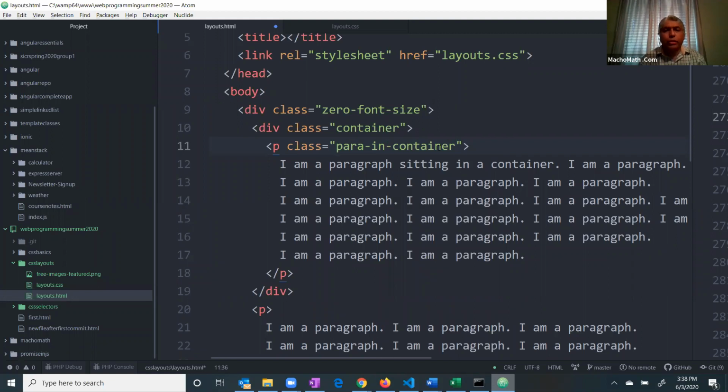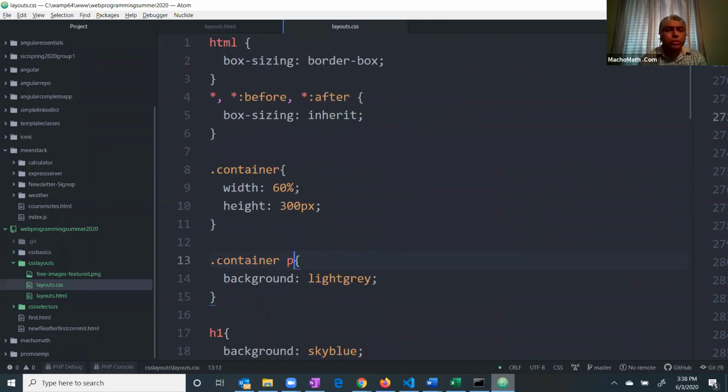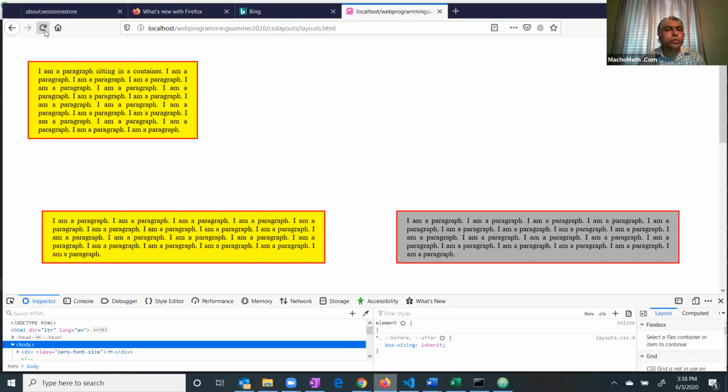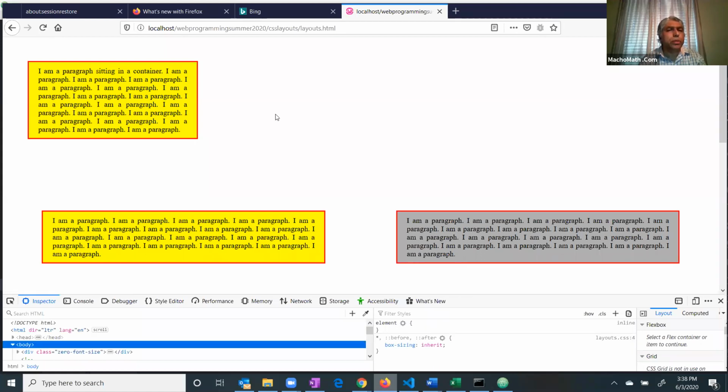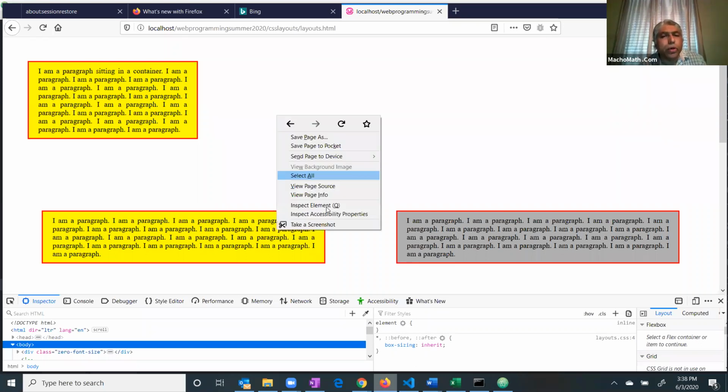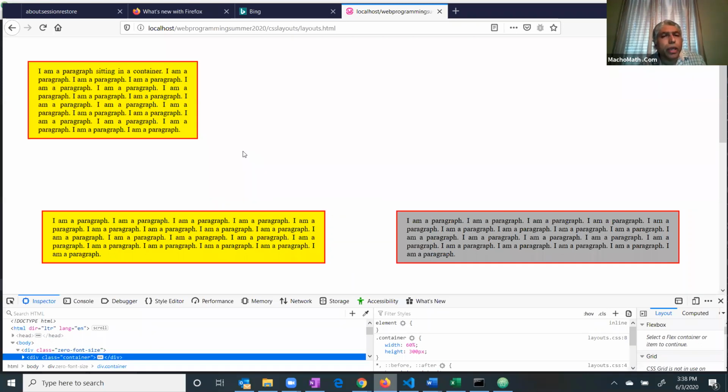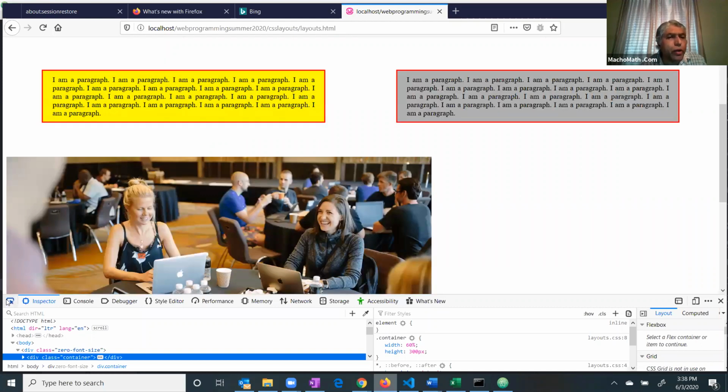Okay, copy and save it, reload. Let's inspect it. So it should have been gray, but somehow it is taking yellow. So let's see where it is getting yellow.